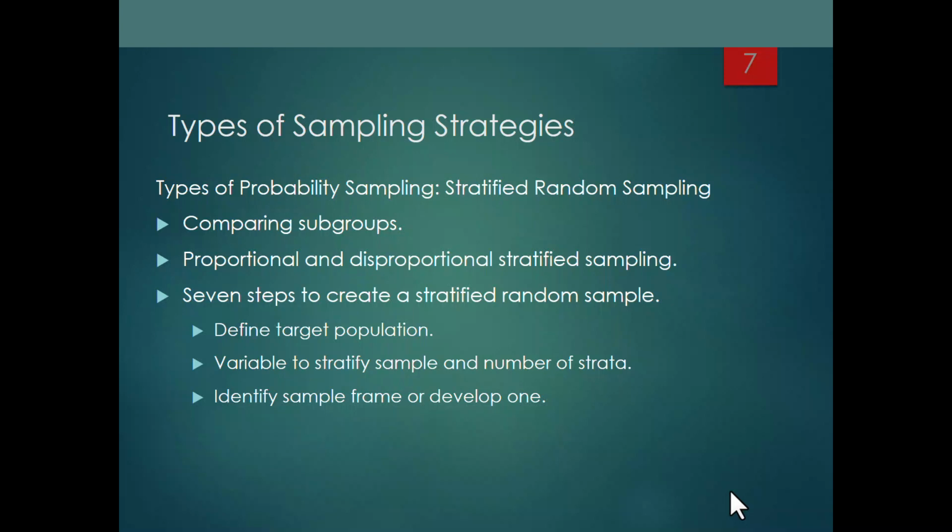An advantage of this is that it reduces the sampling error when the variance between the stratified groups is large. The disadvantage is that it needs complete data on the variable used to stratify the sample on everyone in the population. With disproportional stratified sampling, this is used if the researcher wants the sample size of each subgroup to be disproportional in its representation to the population.